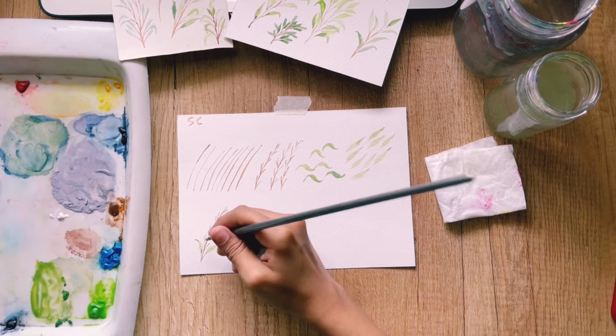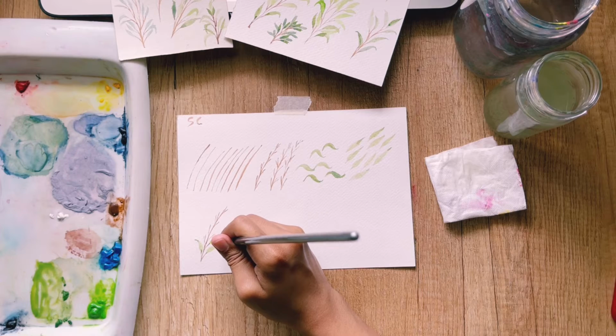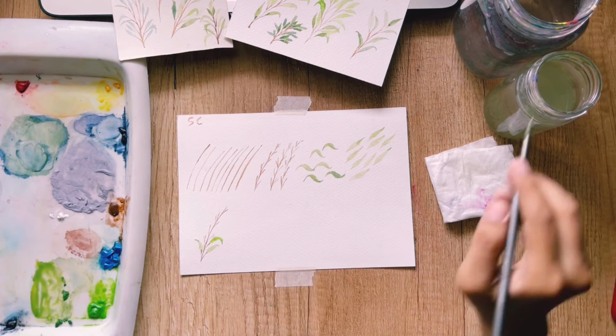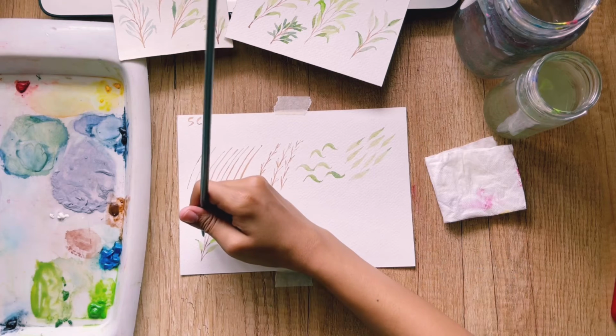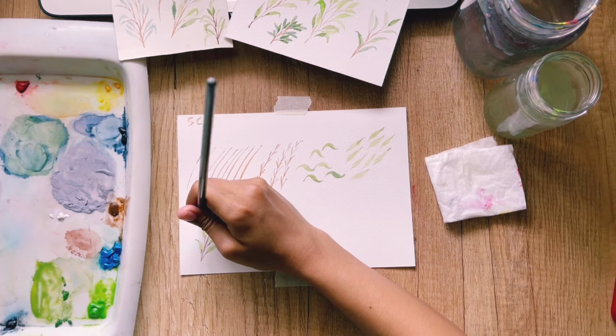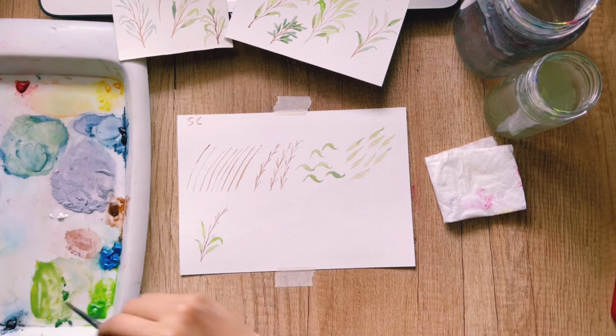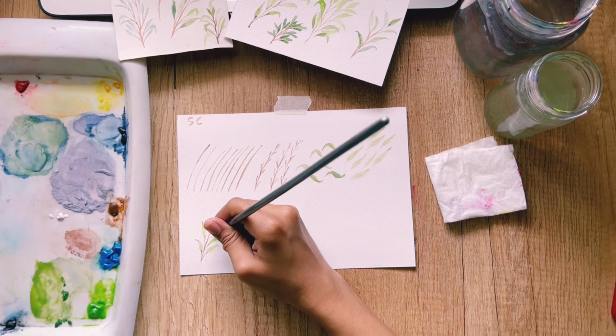I want to change colors and make it look brighter, because painting the leaves with the same colors will make it look very flat. So I am using light green color for another leaf. I am taking sap green and diluting it with water to keep the value lighter.